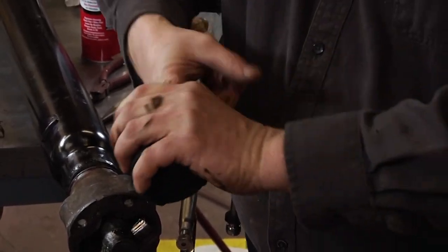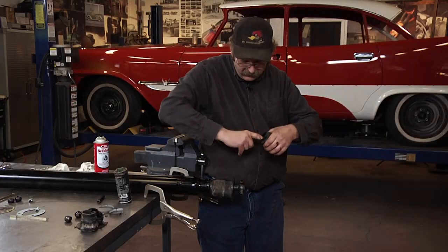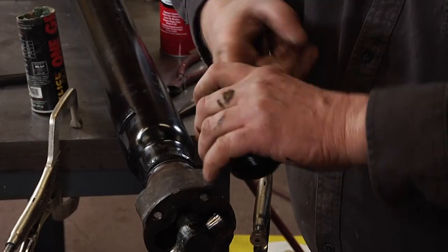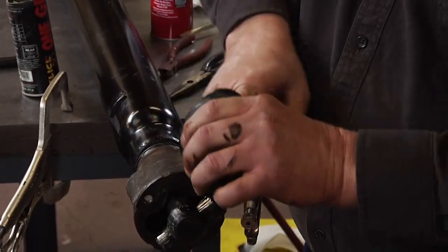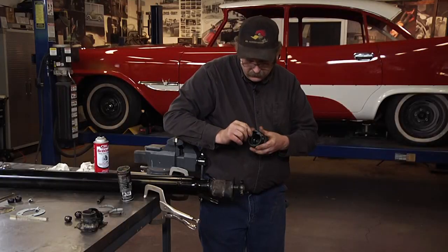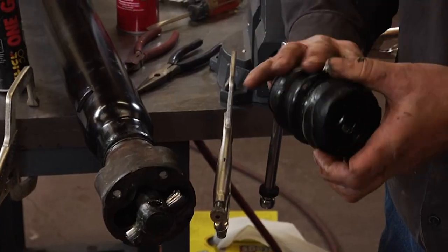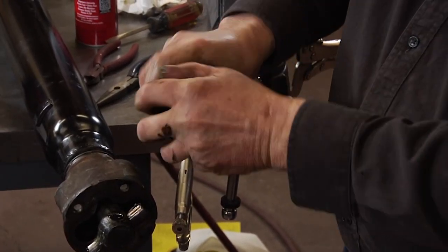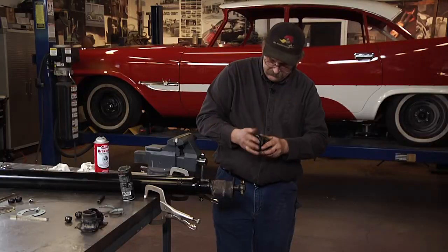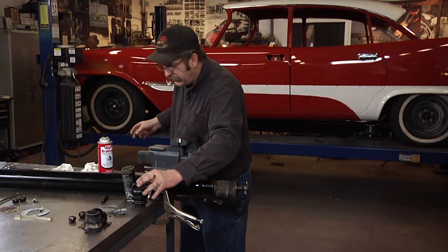It's been suggested to use a fair amount of grease, but not so much as to throw off the balance of the drive shaft when it's done. Basically, we just want to lubricate the rubber surfaces so they slide easily across all of the drive shaft components here. And we're going to do the outside of this boot too, because that is going to be sliding inside that housing. Now that that thing's good and slimy, time to give it a shot.